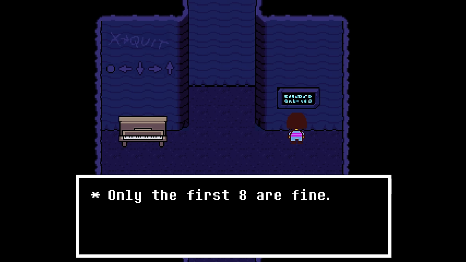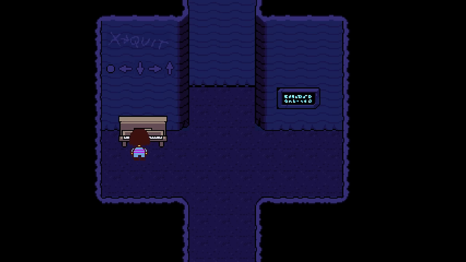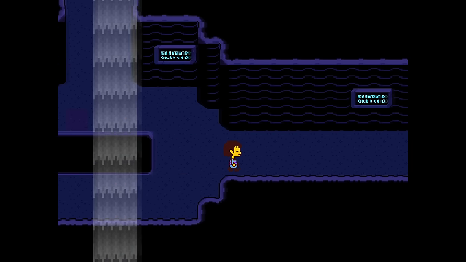Won't you play along? Only the first 8 are fine. Only the first 8? What? There's a piano here. Play it. Okay, X is quit. And we can move the cursor. Okay. X equals quit. Huh, I'm not sure exactly what we're supposed to be doing here. Only the first 8 are fine. But we don't have any reference to what we should be playing, right? 1, 2, 3, 4, 5, 6, 7, 8? Huh, I'm not exactly sure what the point of this is just yet. Maybe we'll find out later.